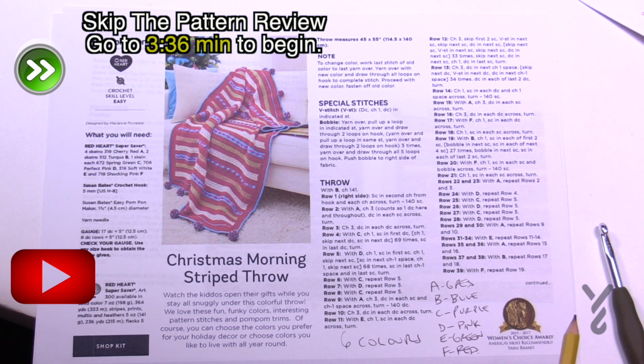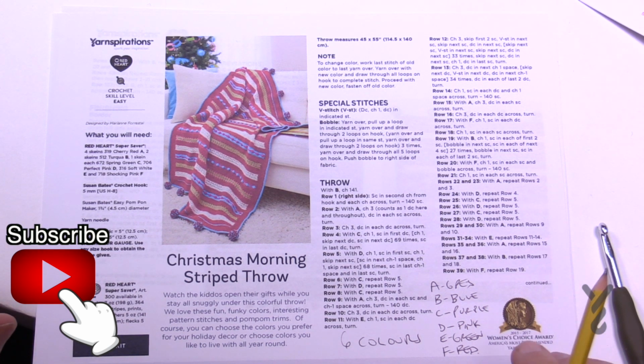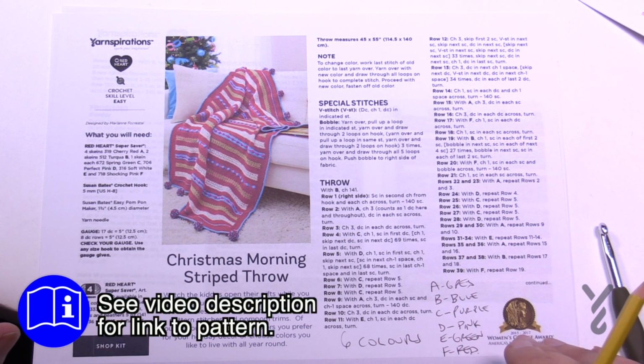Christmas striped throw from yarnspirations.com, and it's a really fun sampler. Now this sampler actually has different sections in it, and I have gone further with this and created some diagrams. So if you want to have those diagrams, go to the link in the more information of this video and follow us over to the crochet crowd for this particular pattern, and you can download those as a separate download.